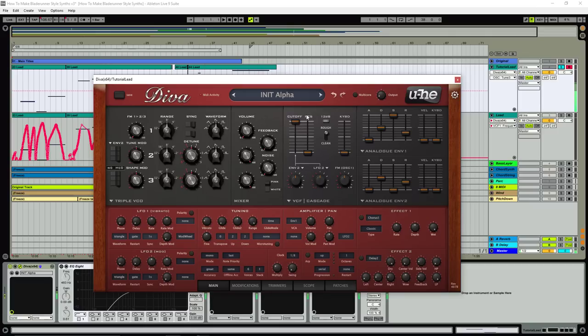So right now we just have this. If I bring the cutoff frequency of the filter down, it's going to cut off a lot of the high frequencies. But if we set up envelope 2 here with a slow attack and a little bit of release and decay, when I press a note, the filter's going to slowly open up. Just increase the amplitude attack a little bit.